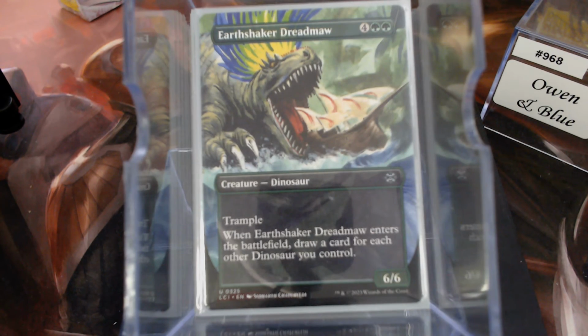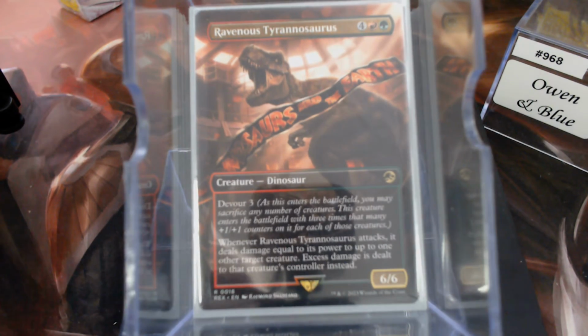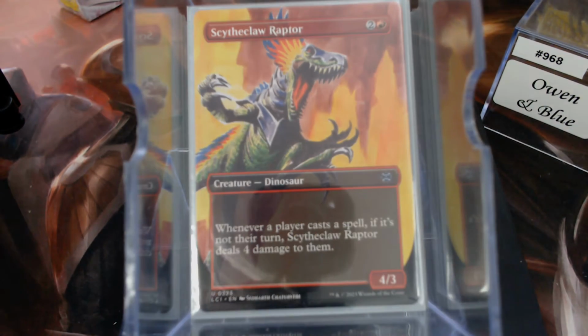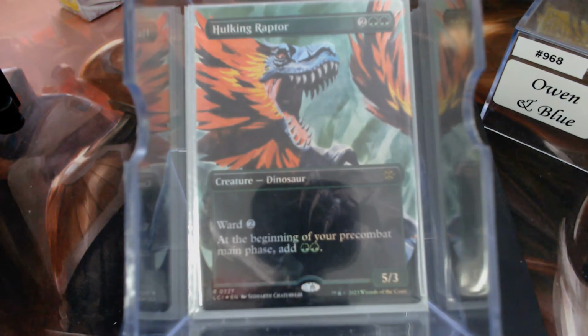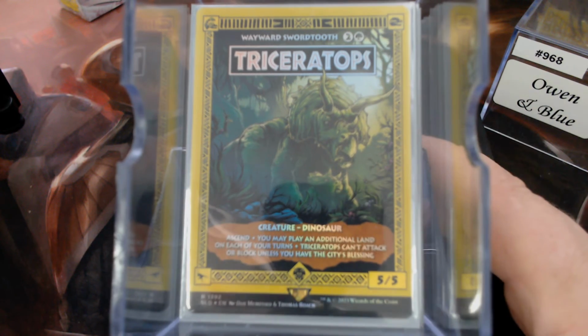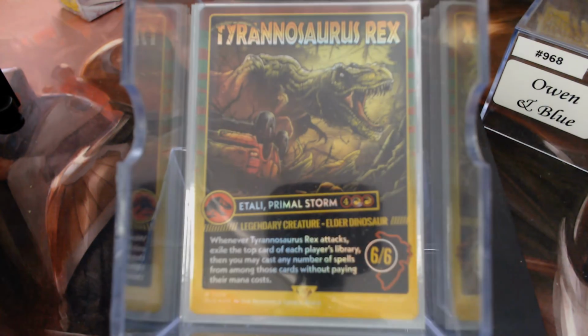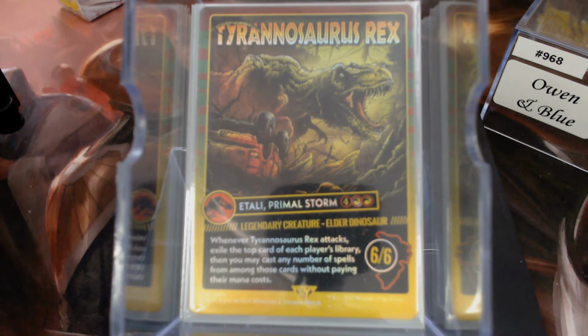Earthshaker Dreadmaw. Colossal Dreadmaw. Ravenous Tyrannosaurus. Scytheclaw Raptor. Hulking Raptor. Wayward Swordtooth. Everybody loves the Wayward Swordtooth. We have Itali, Primal Storm. And we have the Polyraptor.